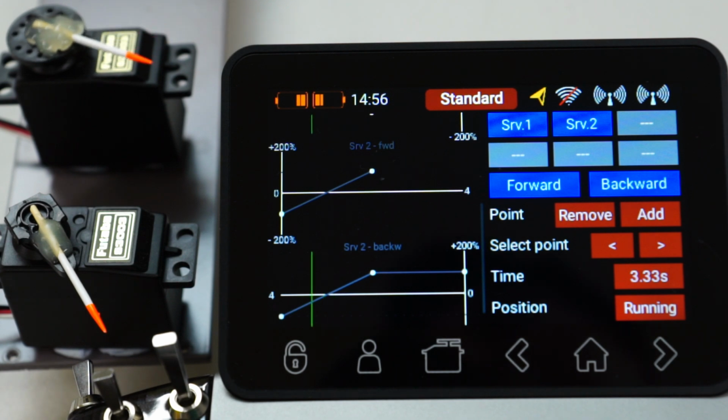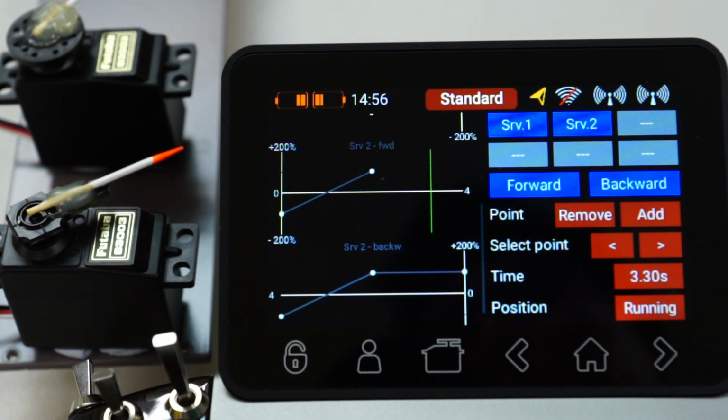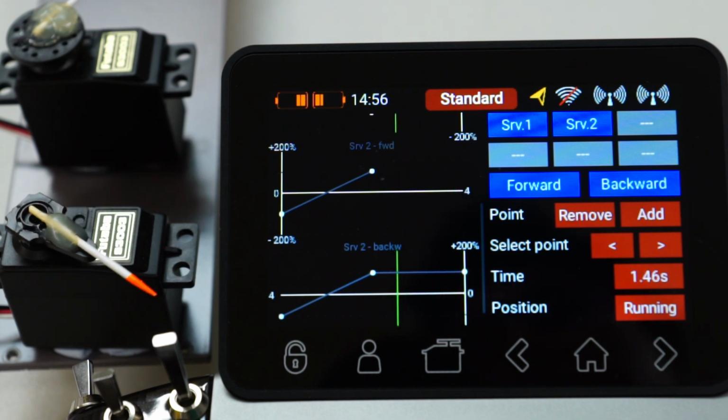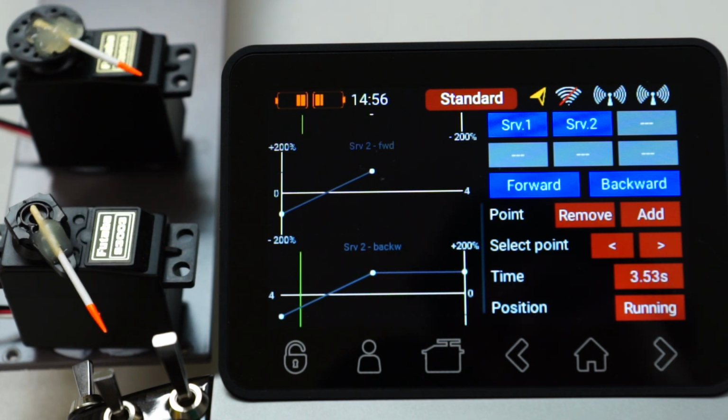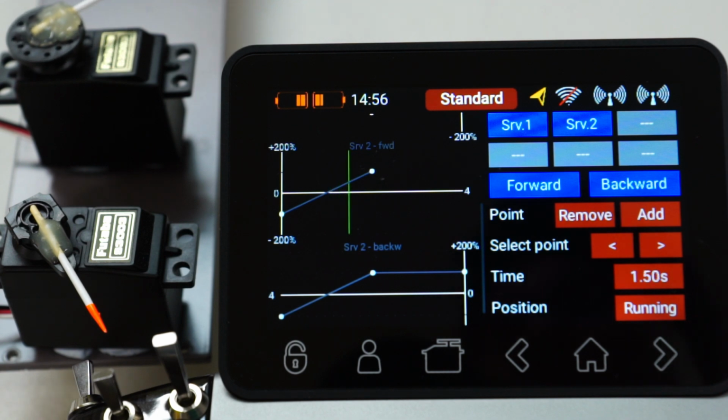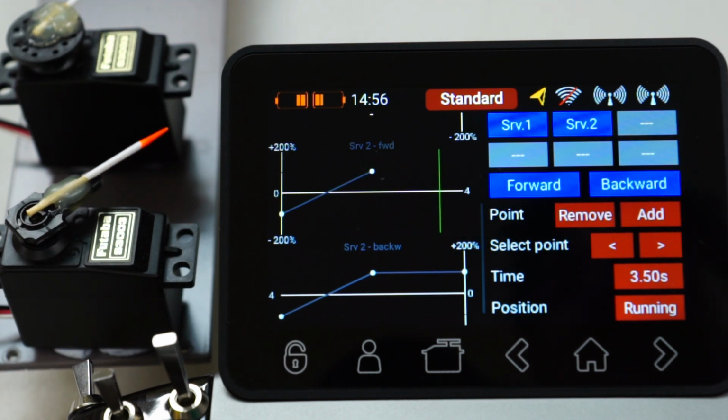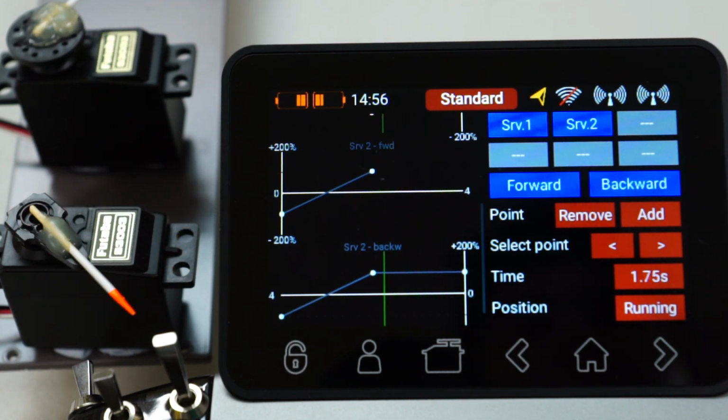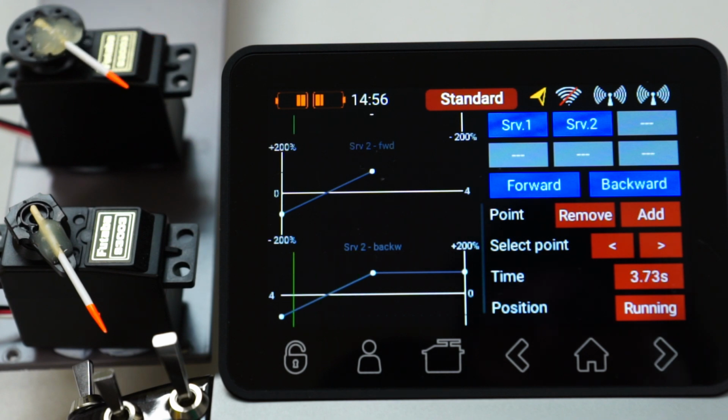Again, for a typical landing gear and doors, it's a fairly simple setup. You don't have to go too crazy with the sequences. But when you get to, say, some of the animatronics, you can actually do some fancy stuff.